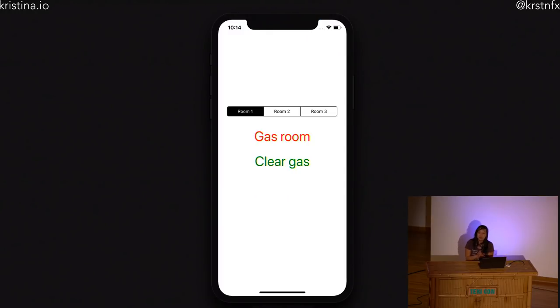Okay, so Pete builds and runs this project on the new computer, and it's a pretty similar concept to the previous room. Looks like he can use this app to gas or clear the room. He clicks on the clear gas button, and the app immediately crashes. He builds and runs the app again, and toggles between the other two rooms, room 2 and 3, on that segmented control. And the same thing happens.